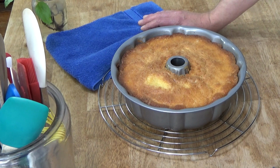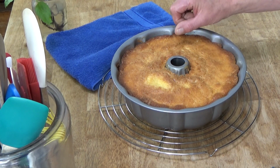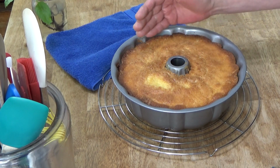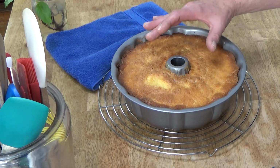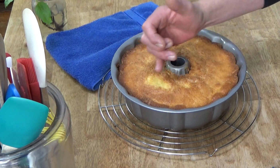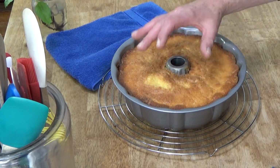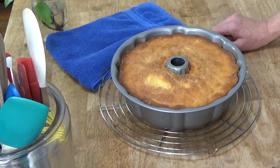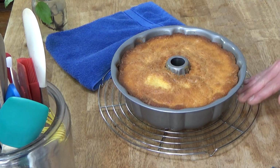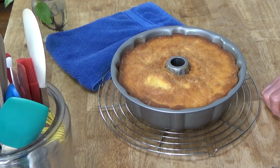All right, the cake is out of the oven and it did bake for exactly 1 hour and 15 minutes. I wanted you to see the top of this cake. Notice how level it is. That's because I pushed that batter towards the outside of the pan. In other words, I made that little ditch around the central tube. Anyway, I'm going to let this cool on the wire rack for about 15 minutes and then we can unmold it and have a taste.